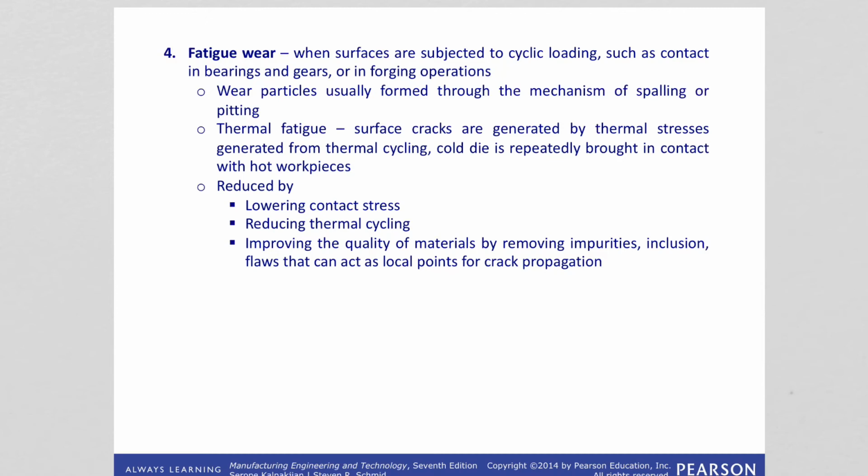So these first cracks are generated, and this thermal cycling happens because we have a cool die that is coming in contact repeatedly with hot surfaces. Then once the crack forms, these individual cracks join each other, and the surface begins to spall, or we can say it breaks into fragments and small pieces. A phenomenon similar to the development of potholes on the roads.